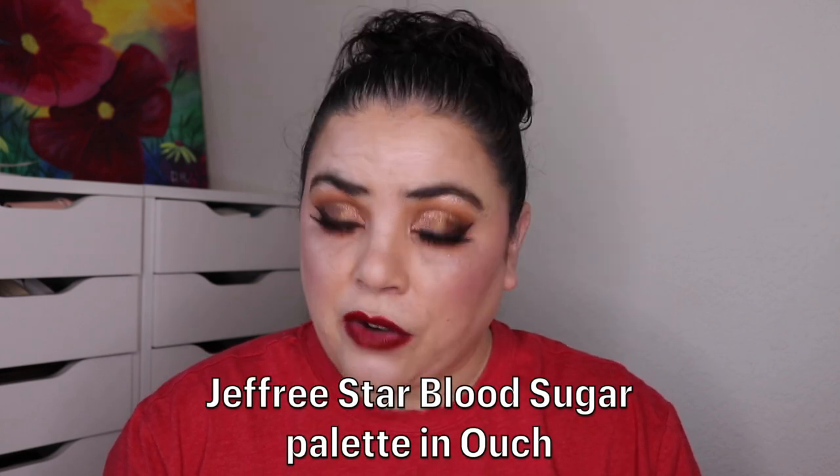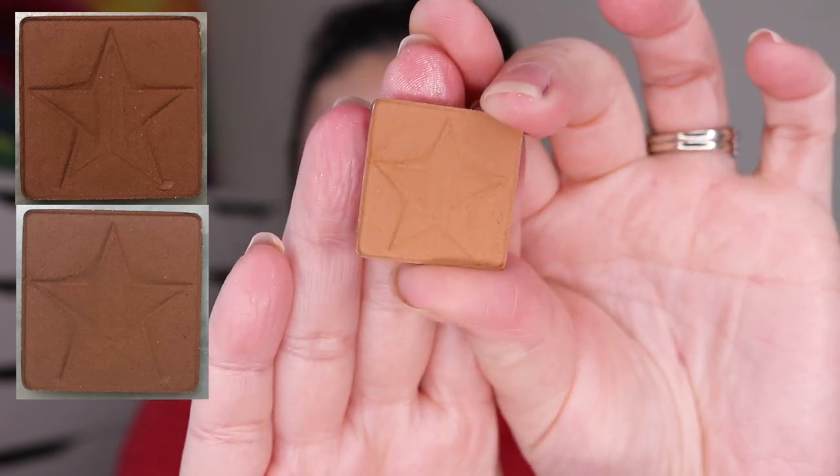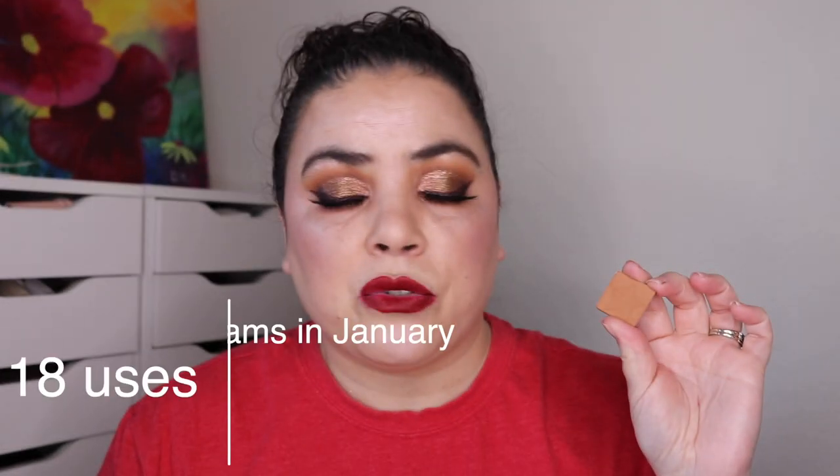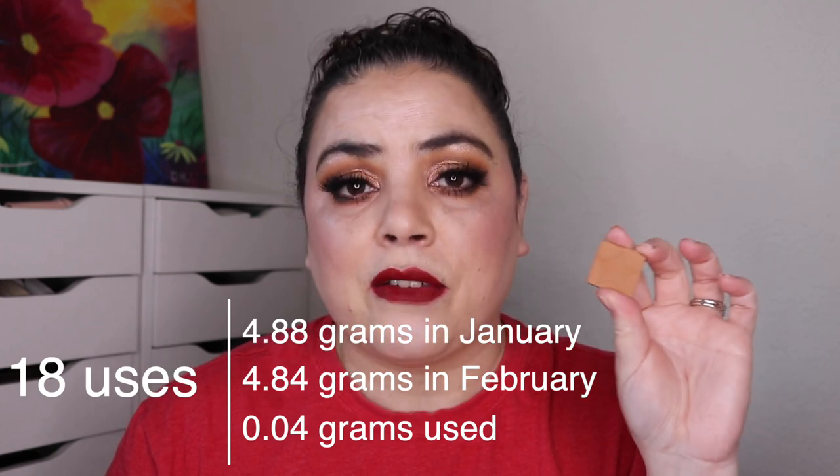After that, I have the Dragon, a large product. I rolled in my Jeffree Star Blood Sugar palette — it is very bulky. I depotted it and put in here for that prompt the shade Ouch. As of the last update, I had used it nine times. Over this past month, I have used it 18 more, and this is what it is looking like. You can tell that the inside of the star is wearing away. I am nowhere near pan. Some of his eyeshadows you can hit pan in 30 uses, others it takes about 70. This is going to be one that will probably take at least 70 uses to hit pan, and that is my goal.